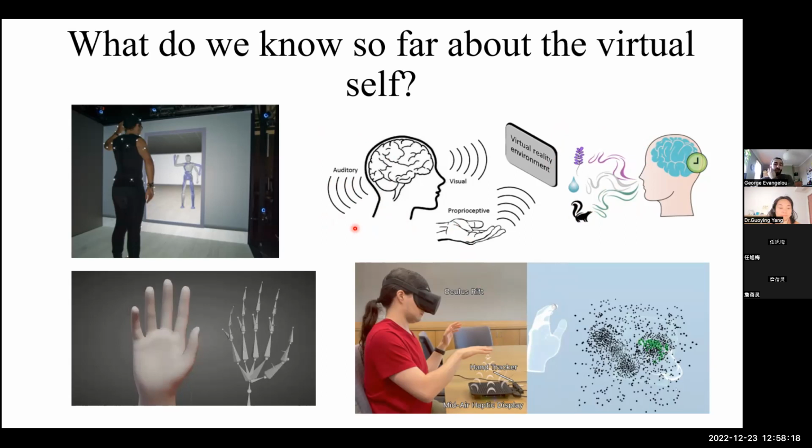The first person and third person is also quite an interesting one for appearance. We can actually feel ownership and agency even in third person over a body, even though in real life we typically see everything in first person. But maybe there's an added thing of first person does give a slightly bigger benefit to agency and ownership. However, because you can feel more ownership and agency in first person, these kind of sensory discrepancies may affect you more, and so need to be taken more into consideration. So that's kind of what we might know so far about the virtual self.